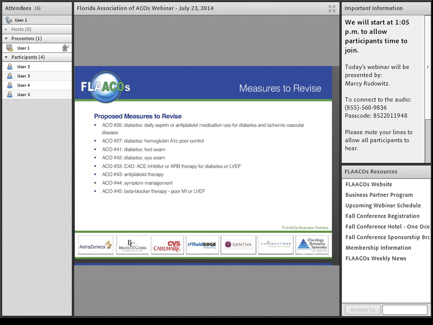Next, we're going to look at measures that need to be revised. When we look at this, again, we talked last about diabetes, and some 5 component diabetes measures would drop to 4, and 2 of those artery disease. So we were just talking about that. But we want to also grow from 2 to 4 when we look at artery disease and some of the things that we can do. Again, we're not going to spend a lot of time on this today because this is going to be a topic for a future discussion. And we're going to bring in some of our partners and ACOs to be specialists on how this will impact them. And we can show real case and actual studies. But I want to make sure that you understand this information is available. And please go to our website if you have questions.